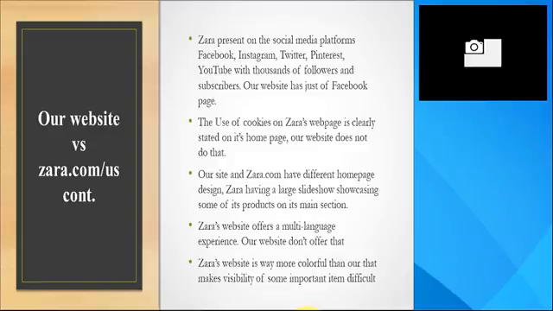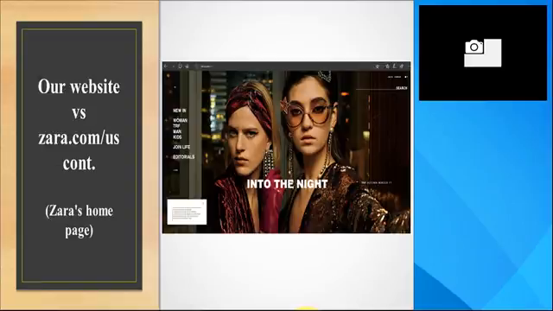And then the other thing, here we have their homepage. As I said, you can see that this link here is very, very difficult to see, because there's a lot of color everywhere. So this is the Zara homepage, very different from the one we have. Probably their page is going to request more resources than ours, but anyway.